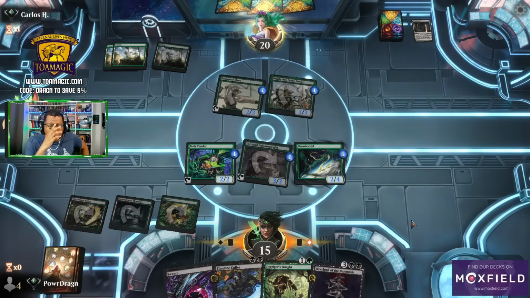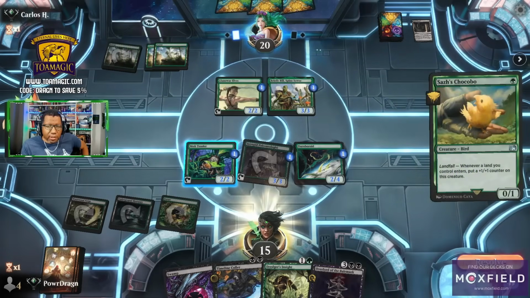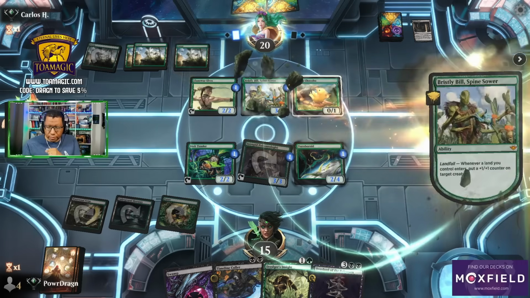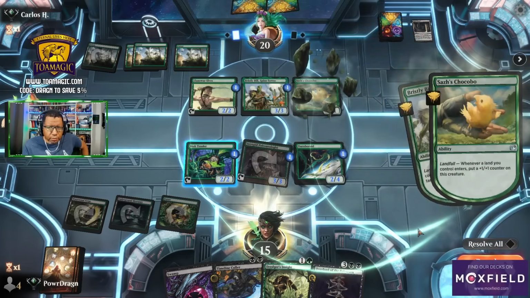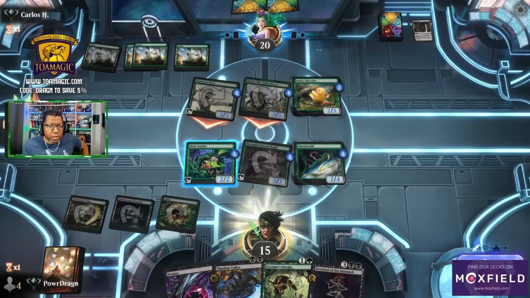Assuming the opponent has something there, like a Snakeskin Veil or whatnot, so... Alright, little chocobos. We're not too worried about that. Yeah, those will just get real big. We eventually have to worry about if something tramples. They can also double counters on things, so that's a real concern.